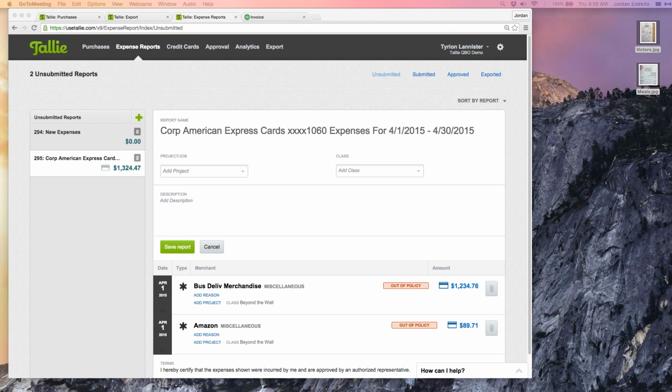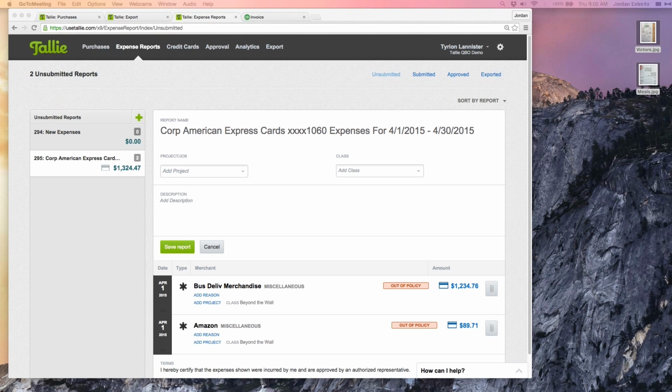I have another one about credit cards. Can two admins see credit card charges, meaning, can a credit card be linked to two people? We can do that. It can get a little weird if I have two of the same cards mapped to two different people, because there's a chance of having duplicate charges.